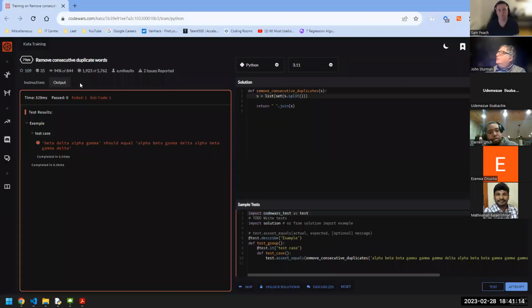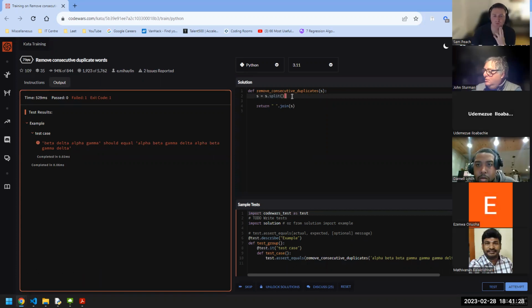Yes. Okay. So my thinking will be this. Instead of going with this, we'll first of all split it, since we don't want to use set because that will change the order. Right. That's right. First we'll split it. Okay, and then we create an empty list. Let's call this the new S. Yeah, that's fine. It's going to be equal to an empty list.